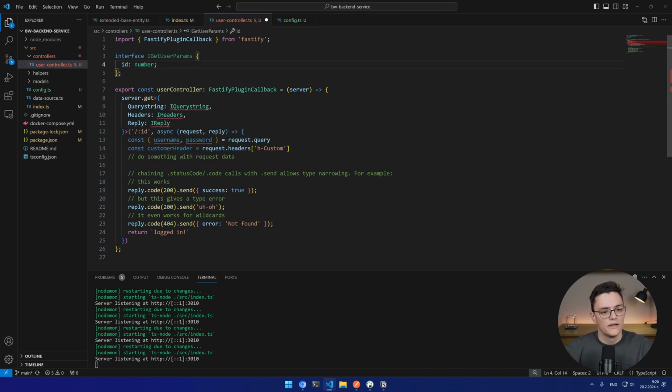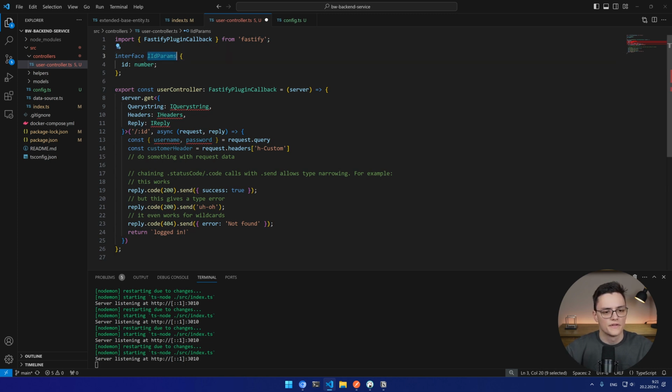All right. I'll call this generic ID params. That is unnecessary, actually. Input ID, no. Input is also unnecessary.